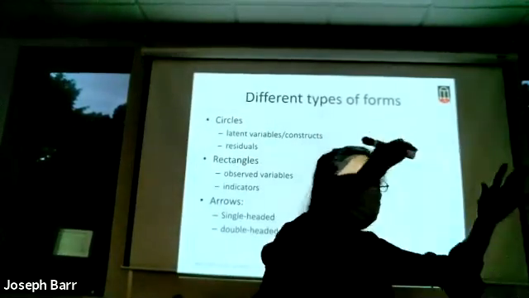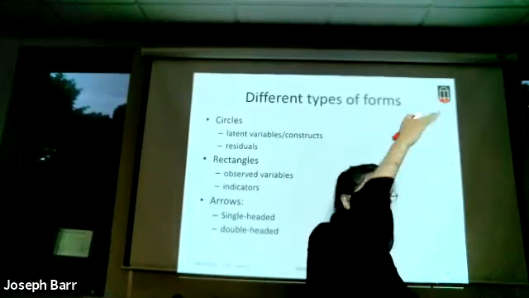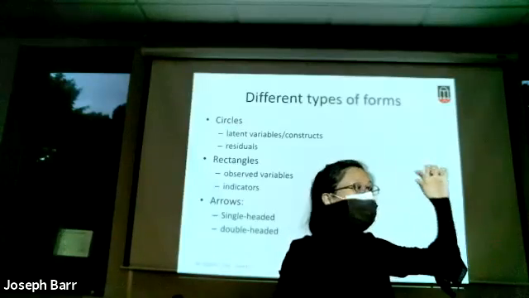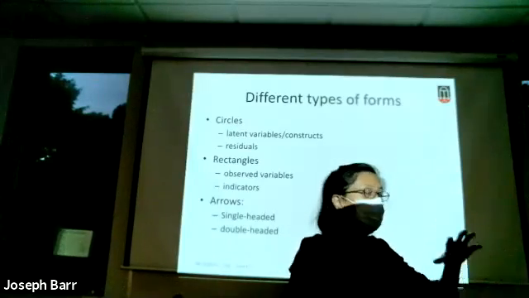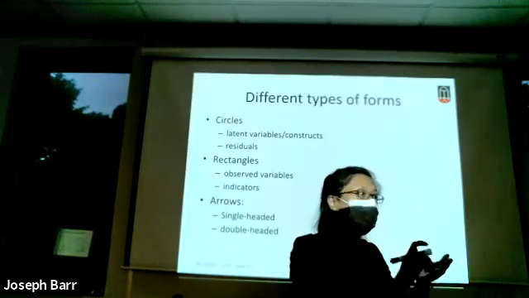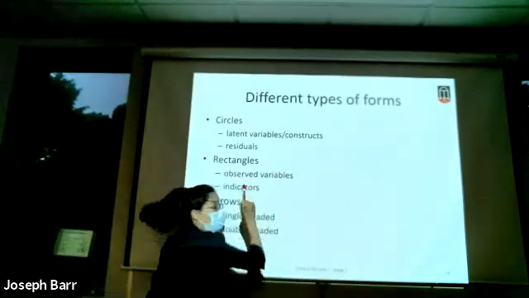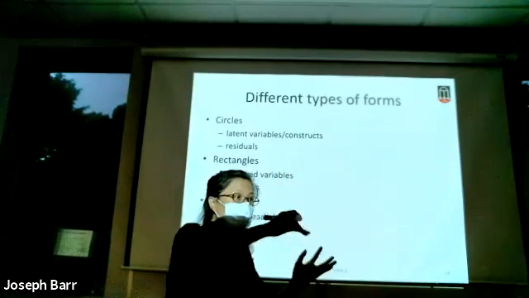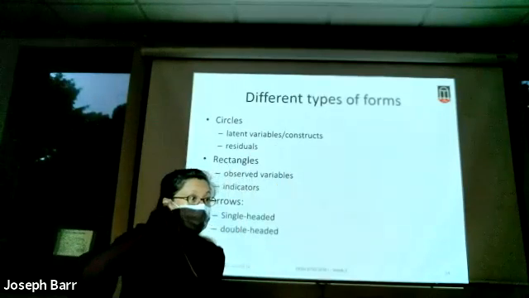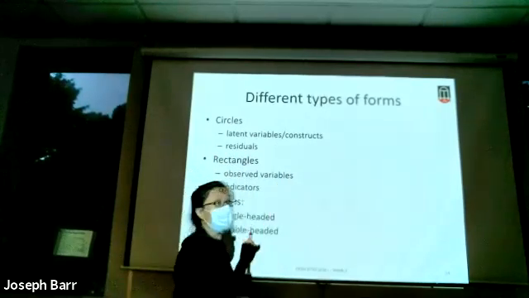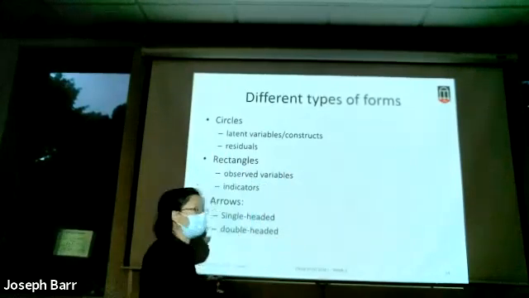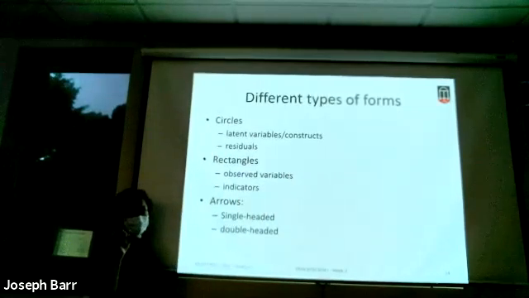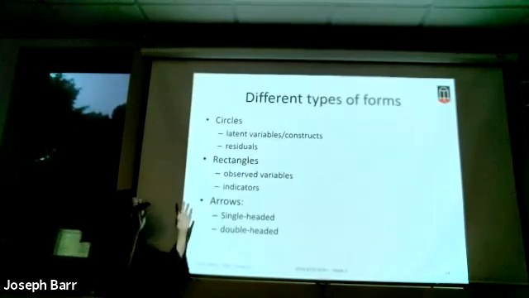Exactly. So for the questionnaire, we have a bunch of items, a bunch of questions. The values of those items, or you can say the variable indicators, we're going to use rectangles or squares. But based on this group of items, we can extract some latent variables. That one can be shown as a circle. Great idea. So these are also called indicators of a factor.